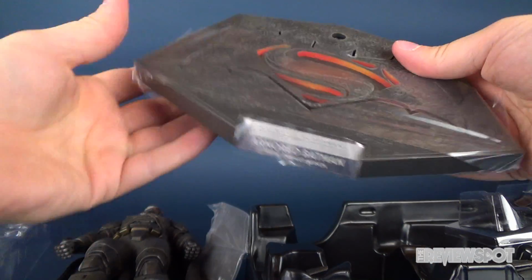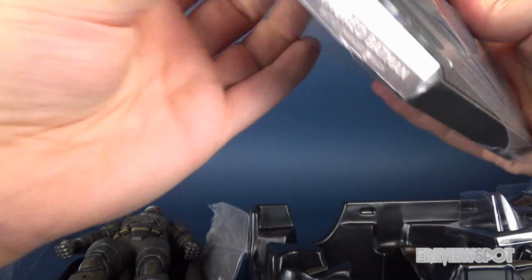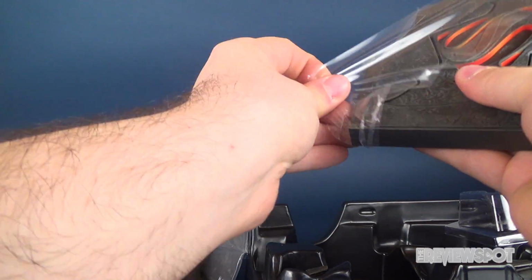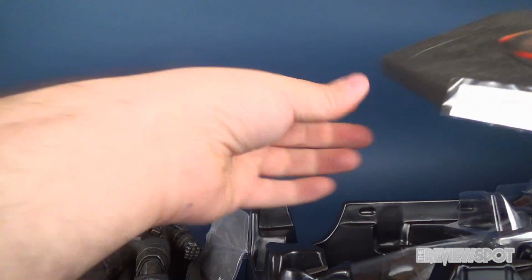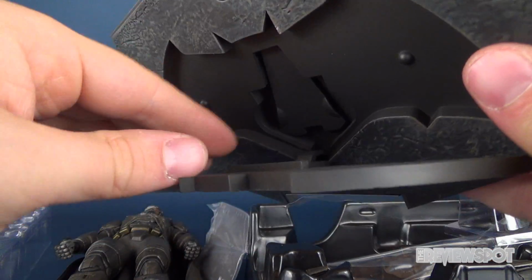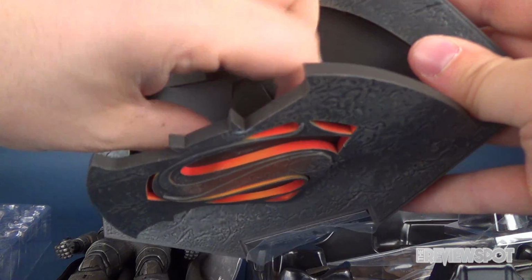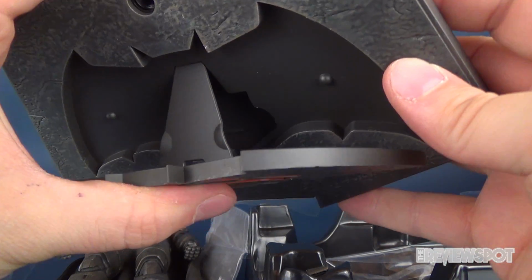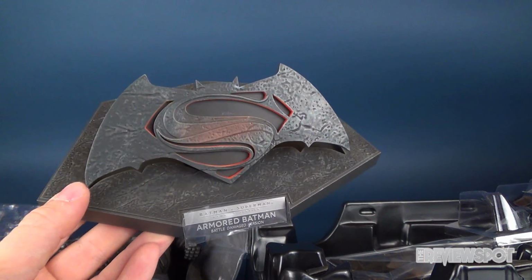And of course, you get yourself the display base, which has armored Batman on it. I mean, I like these bases. The only downside, though, is I just don't have space for them. This part folds up, and this part right there folds up and tabs into the top. There we go.